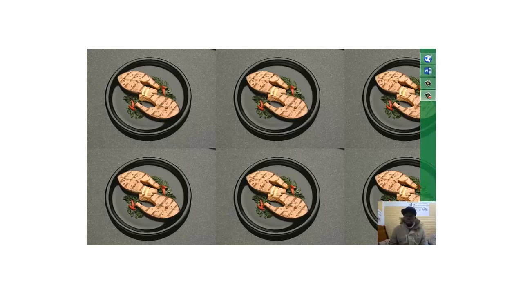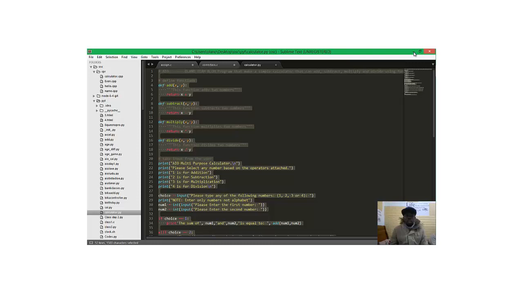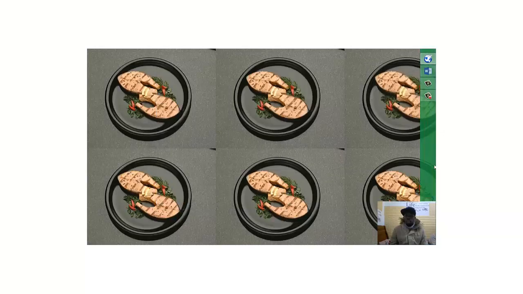So I have with me here my editor, but I have also Sublime Text. This is another one that I use, but today I'm going to be using Python.